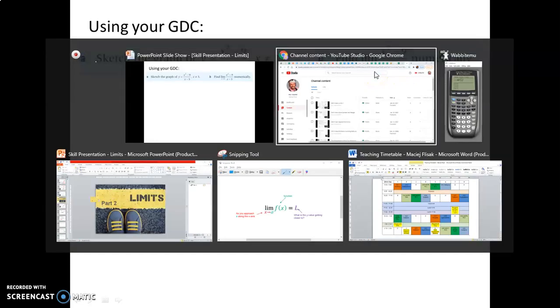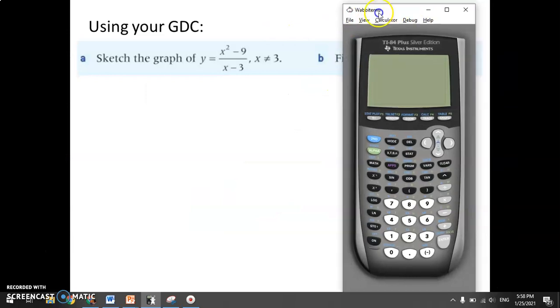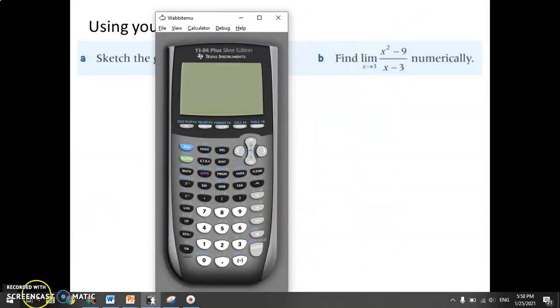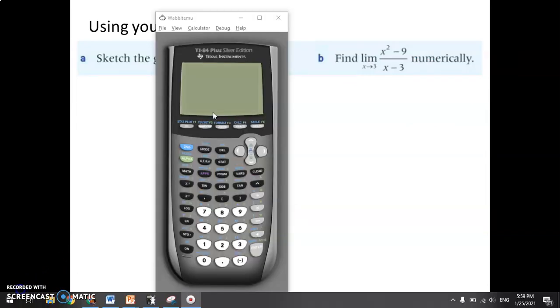And let me just remind you how to do that again. Okay, so we have our calculator. We're going to enter our function. On the calculator, you go to y equals, you enter your function like I did there. So make sure you enter this function. Okay, next we want to see the table of values. So we're going to do second table set, and then there you have to choose your starting value and then the increments that the table is going to move by.